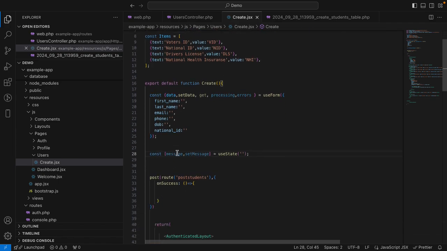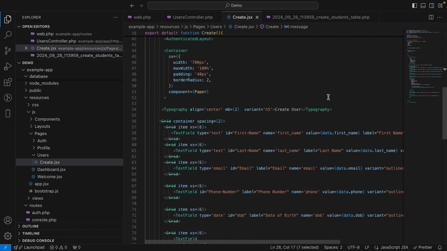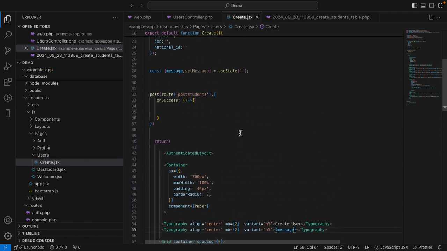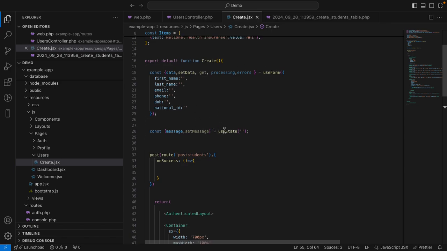So this message will be grabbed from here, and let's put it here. So let's put the message here. So at this current state, there is nothing in the message, so it will be empty.